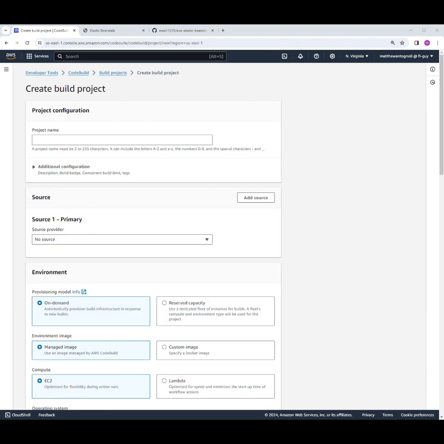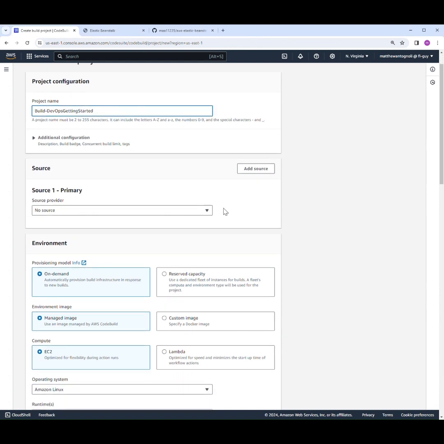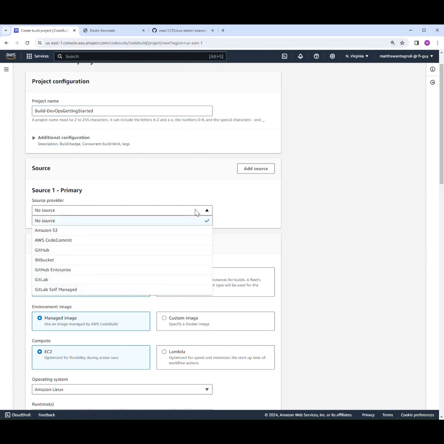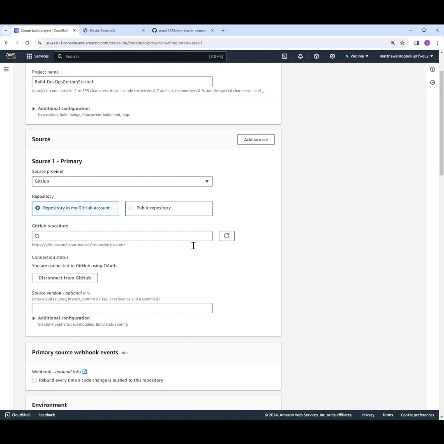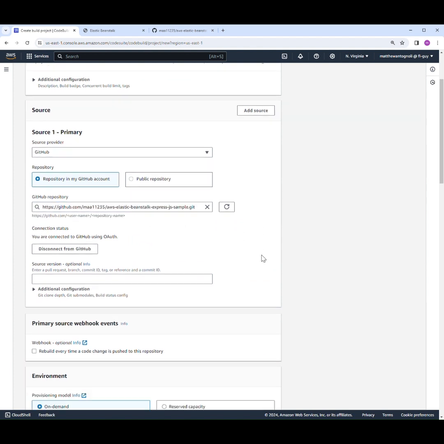And we're just going to follow the steps. Hopefully you have the steps open on a browser next to you. And we'll start right here. Our project name, I'm just going to copy and paste it over. Build DevOps Getting Started. Paste. Boom. And then our provider, I think that's GitHub. There we go. And our repository is the repository that we forked right there.